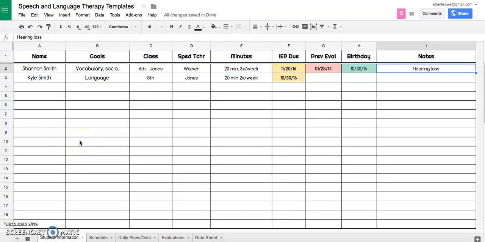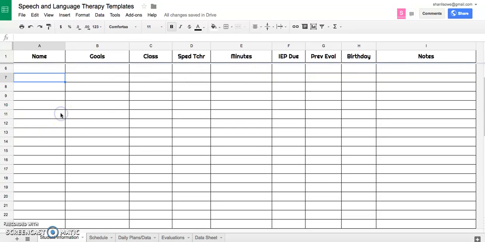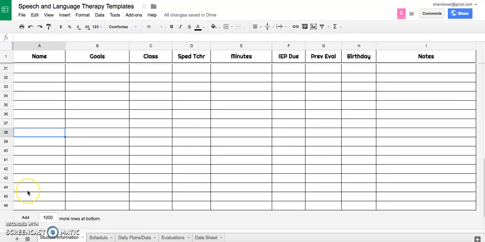Some of these forms I print, and some of these forms I just use online, but it's nice to be able to access it from any computer at any time, and edit things like when my caseload changes. Actually, on this sheet, I have a section at the bottom that I usually write as in transition, and that's for kids that are maybe out of the district or coming into the district, or my ebb and flow kids who are here one day, not the next. So then I keep track of them on the bottom, which is nice.